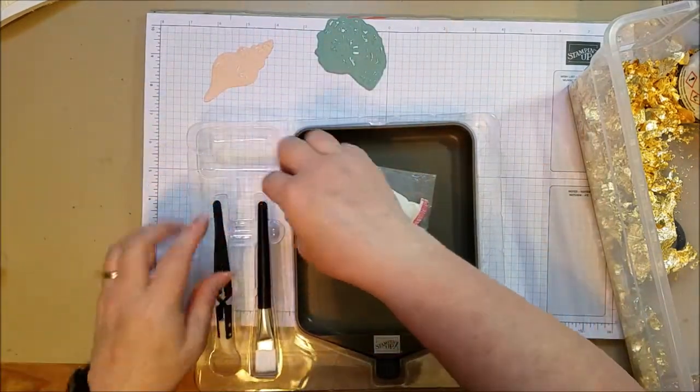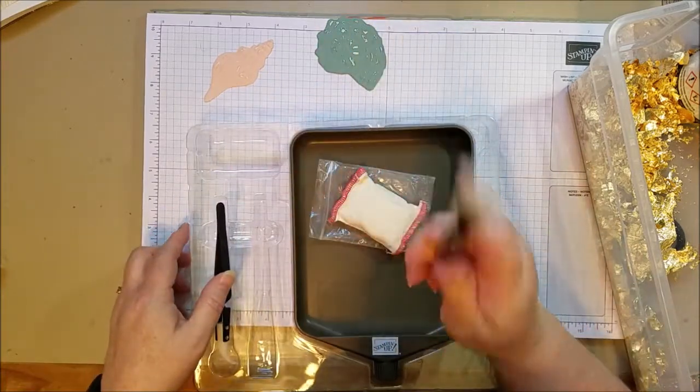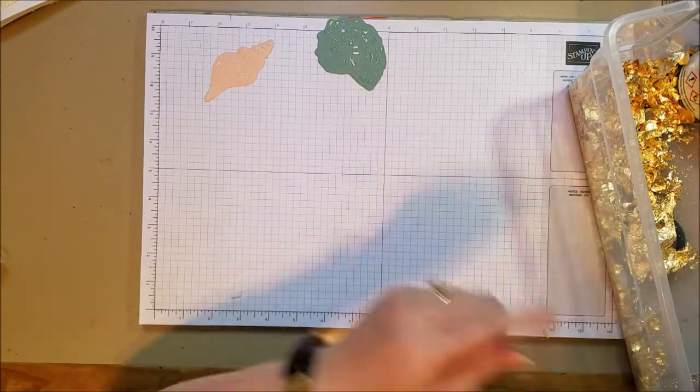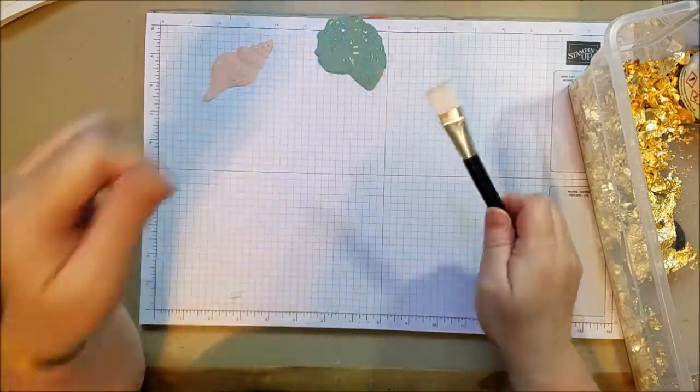I loved having it. But for the gilded leafing, we're going to use this. This is great for embossing and it's great for leafing, and I'll show you how we used it. So yes, it's just a paintbrush, but it's really nice.